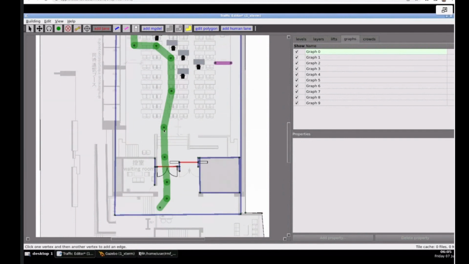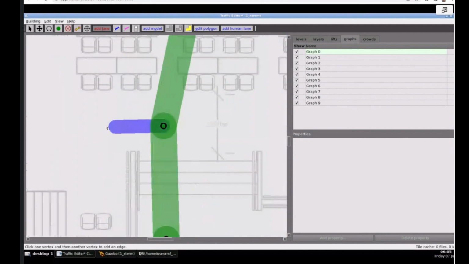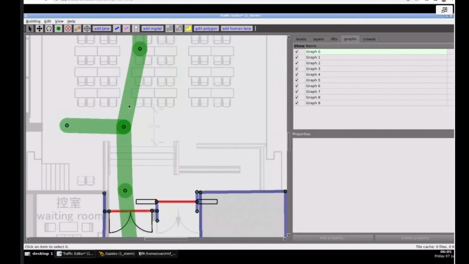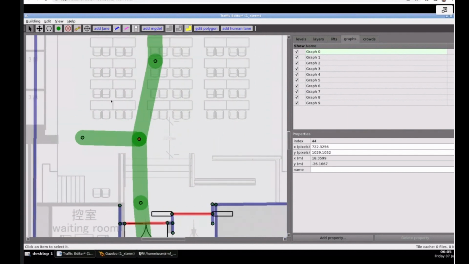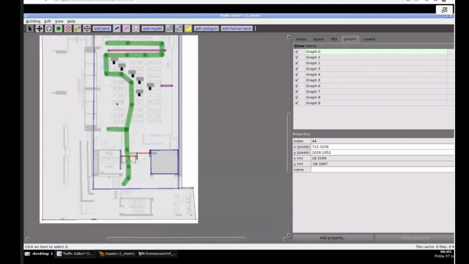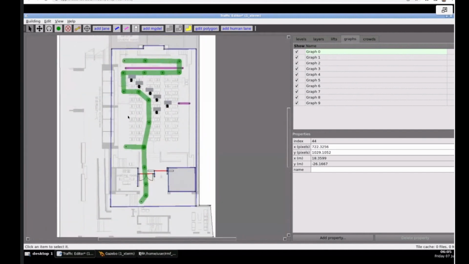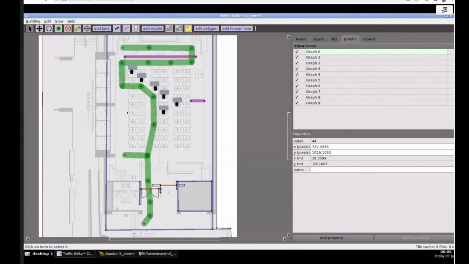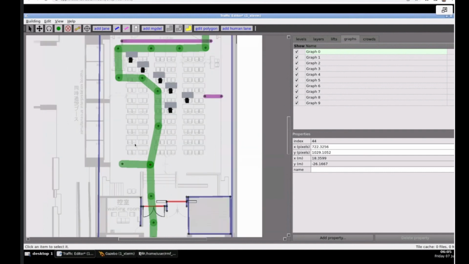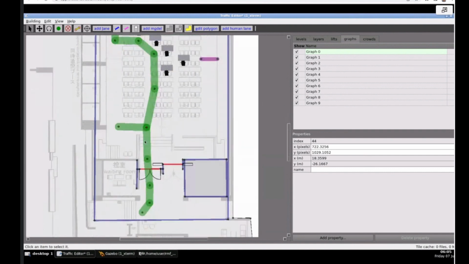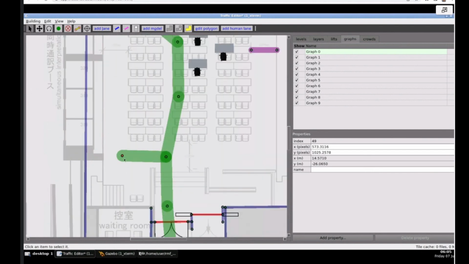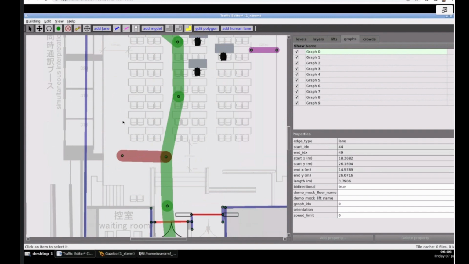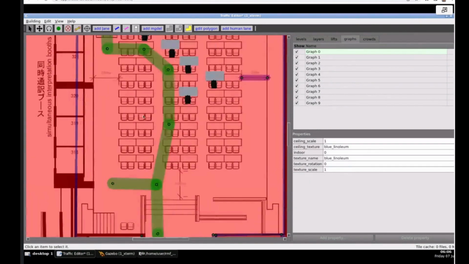Typically, you want to be mindful of resting spots for robots. So you don't want to have a waypoint like this signify a location that a robot can go to, because it's sort of in the middle of the way of other robots. This will be solved by the reservation system we plan to introduce in RMF, where robots can sort of reserve certain waypoints for them. But in the meanwhile, at least for the purpose of this workshop, if we want a robot to pause or stay at a certain spot, let's just create a leaf node. So a leaf node is something like this. It just has a single lane going towards it. There are no other lanes that emanate from the exit vertex.